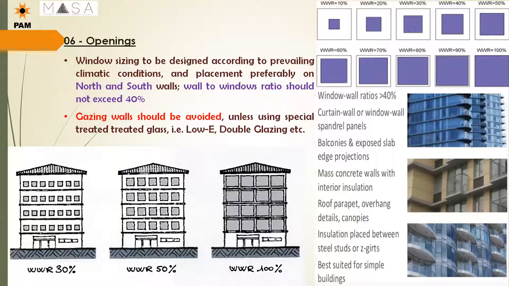But that's a car, you know. But what happens to the building? So if you choose to design a building for that, sometimes it's the preference of a client, brief, whatever, you have no choice, then you have to start to use a special treated glass. So in the common industry that we practice, we call it low E glass or double glazing glass. All these special treated glass, of course, come with a cost, it depends.